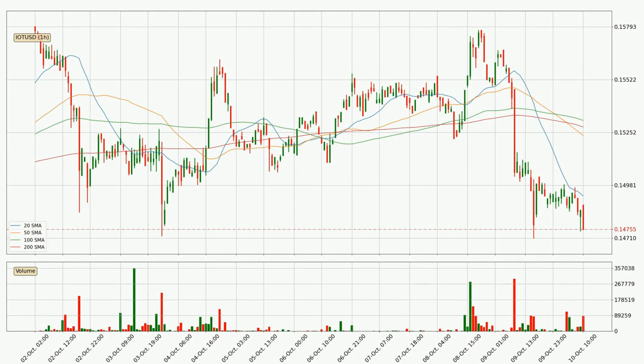Looking at the hourly simple moving averages, the current price is below all simple moving averages for this time interval, which looks bearish, and it is to watch if the closest SMA, the 20 SMA, will play as resistance or the price will break it to the upside above the current price of around 14.9 cents. It's important to note that currently the price is below the 200 SMA, which is normally a strong resistance. A potential move upwards, however, could be signaled if it were to break decisively upwards.